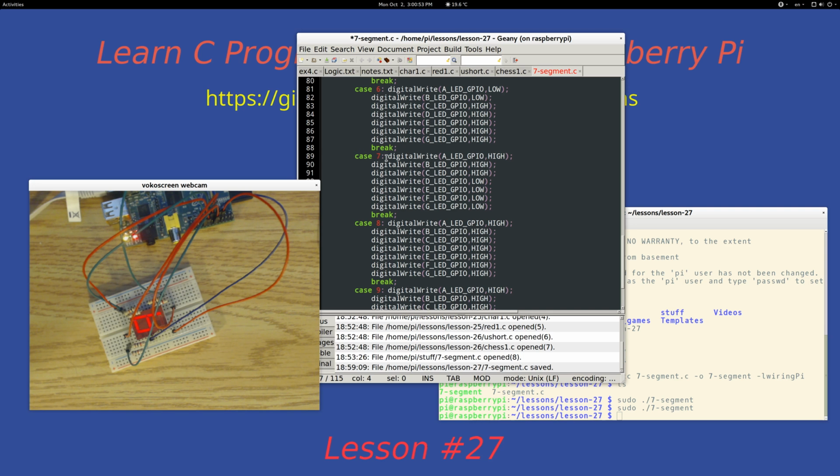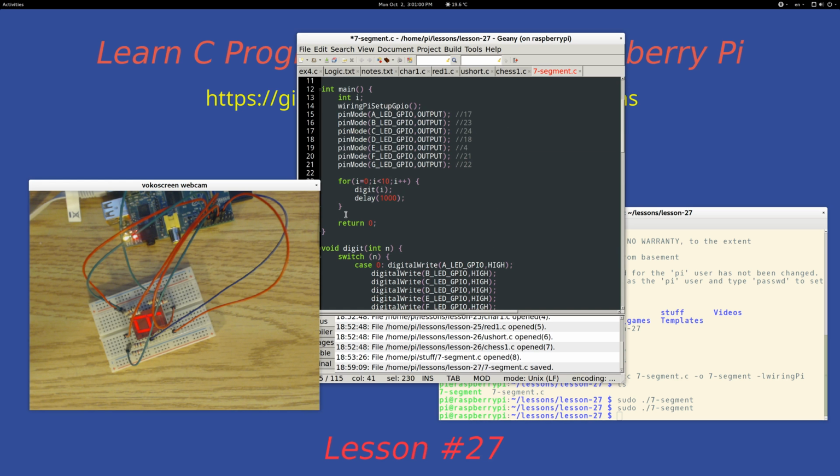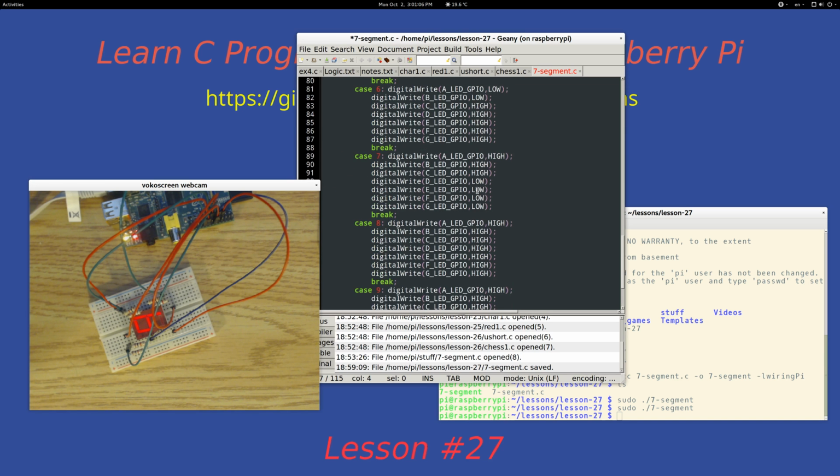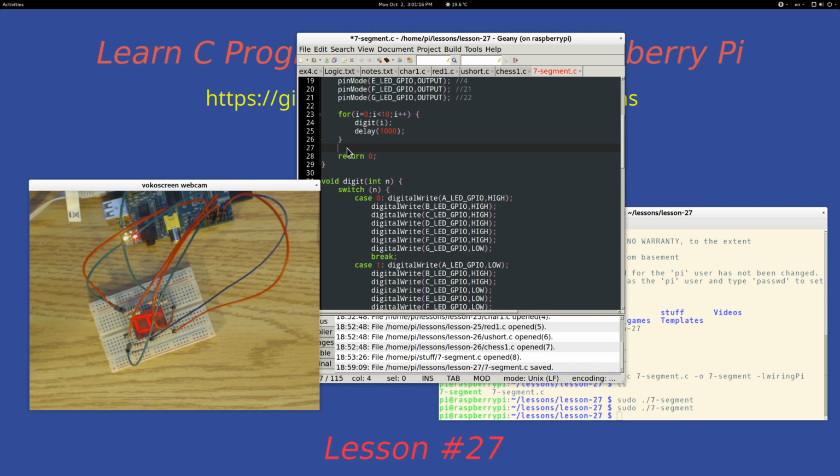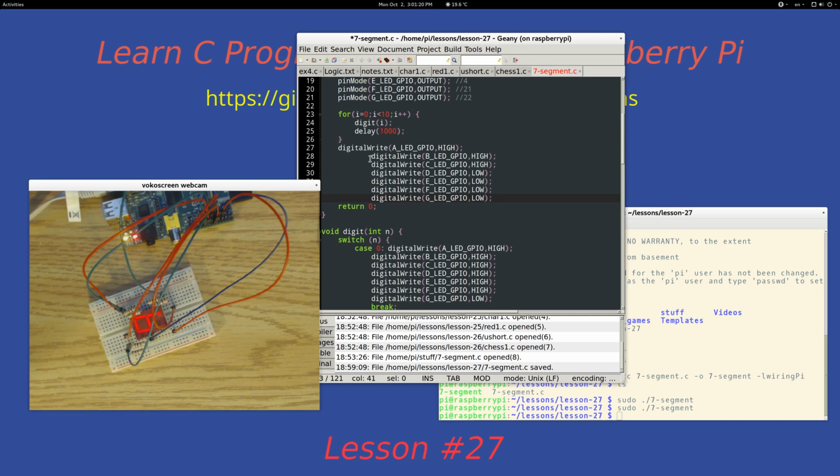Oh, this one seems to have a lot of lows. So I'll just cut this out here, and then I'll bring it up here and put it. Oops, got to do that again, because I should have copied first. Copy, go back up here and paste. I want to turn these all back off when I'm done, so I just want to change them all to low.